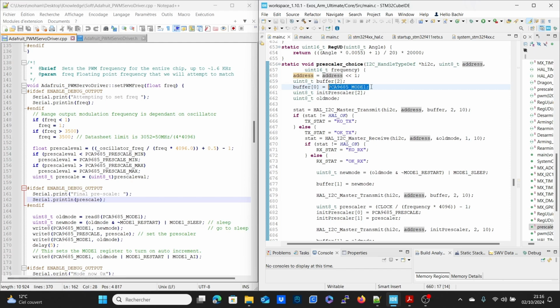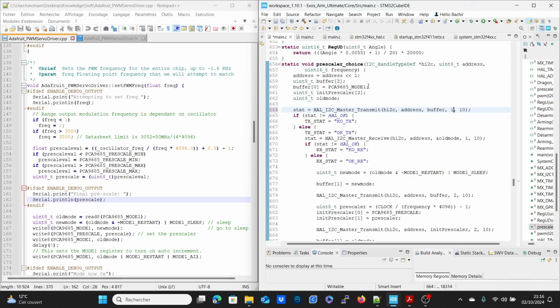Based on the experience I had with that, I realized that for it to work, you must receive a zero from this register. And if you only send the value of this register, so your buffer is just size 1, like this one, and you just send this value, you may or may not have a 0. And the only way for you to have a 0 is to actually send a 0.